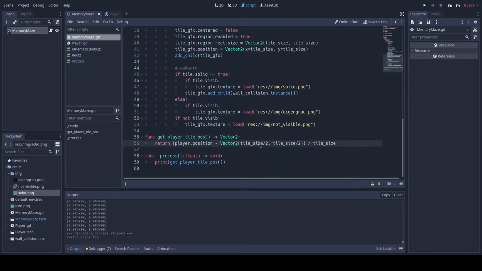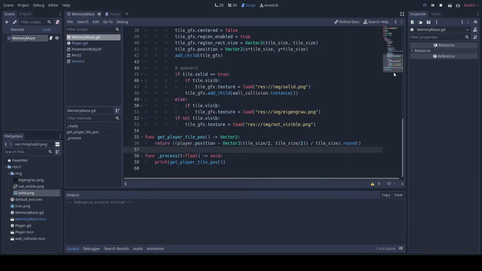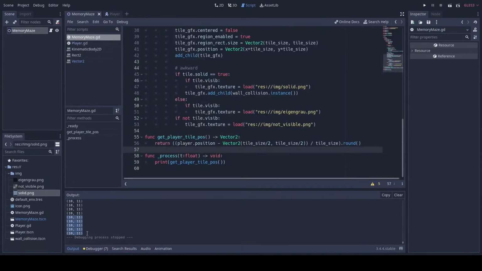Okay, let's return this rounded. Yeah, okay. So you can see it right here. It's giving me whole numbers now, I guess.